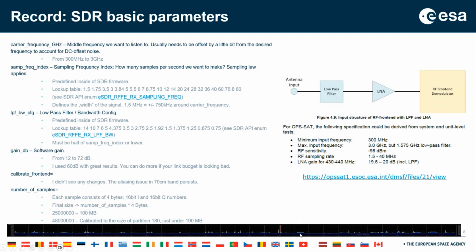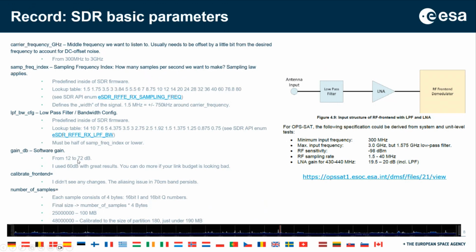So in order for that not to happen, you need to set the filter to a value which is, well, in this case, half of it. So the low-pass filter will filter everything above 750 kilohertz and below, but it's kind of mirrored. So yeah, it will cover the same range as the 1.5 megahertz bandwidth. Yeah, I just noticed that the specified list of the low-pass filters covers everything up to 14 megahertz, so it doesn't exactly cover the whole sampling frequency range, but it's very likely we're not going to use any of the higher frequencies.